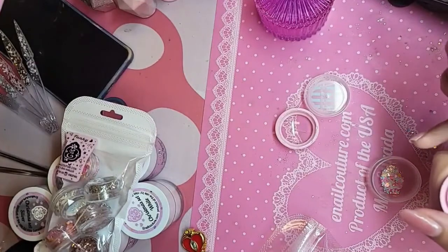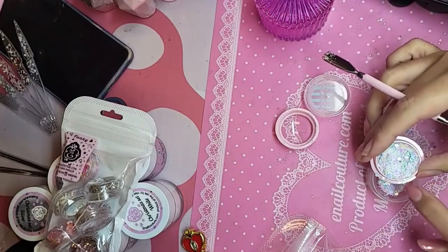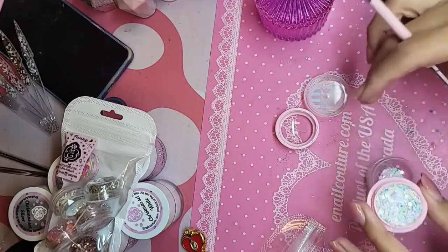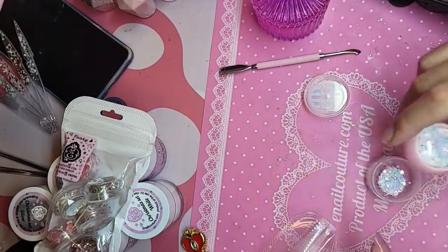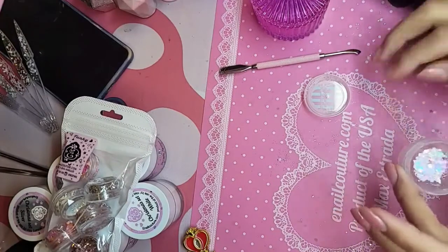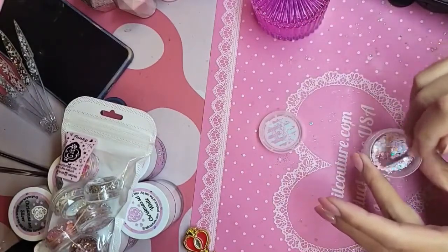So we're going to get a little scoop of this. Beautiful. Very, very nice. So we did three scoops of glitter and we're going to do nine scoops of clear acrylic, okay? Look at that. That looks like candy.